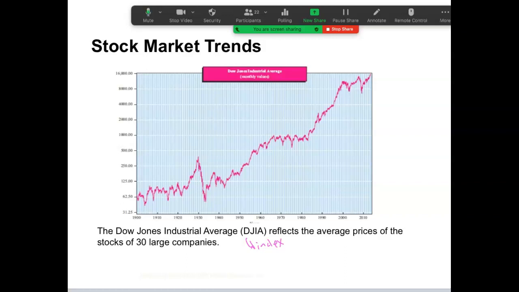If we look at this over the past 110 years, well, this is only up through like 2012, but you can see there is a pretty obvious pattern. Over time, it's going up, right? Now, there are dips in certain places, but in the long run, it's increasing. Which means if you were to invest in this index fund, in the long run, you're almost guaranteed to make money, no matter where you invested.